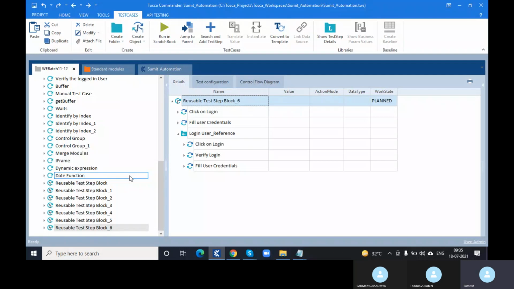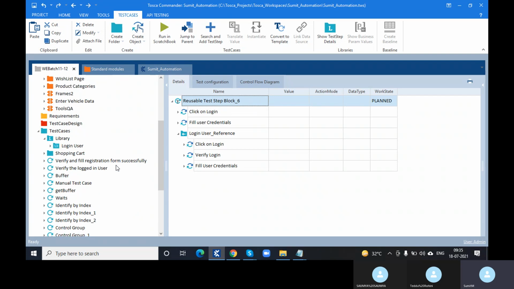So we need to follow the process while we are testing that particular application, with less maintenance time and the best architectural way. So this is the start, the first of the best practices. This comes under the best practices of Tosca automation.